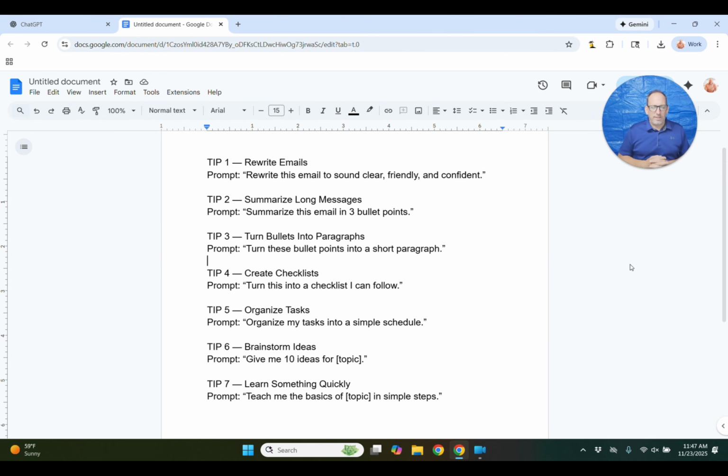Create checklists, and this is for anything. If it's a packing checklist, I have actually, humble brag here, completed several full Ironman distance races. And I always like to have a checklist of everything I've got to take to those races. Well, this helps me create the checklist, helps remind me of everything that I may need. It prompts me and says, hey, on this list, you don't have this. Don't you think you need this? So it's pretty good there.